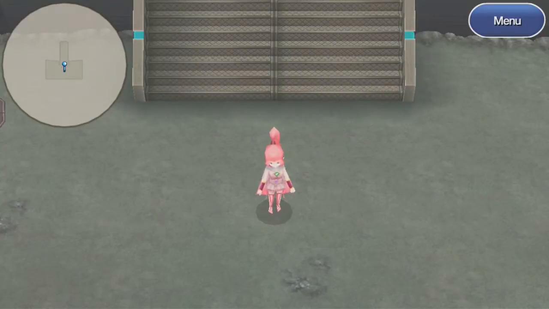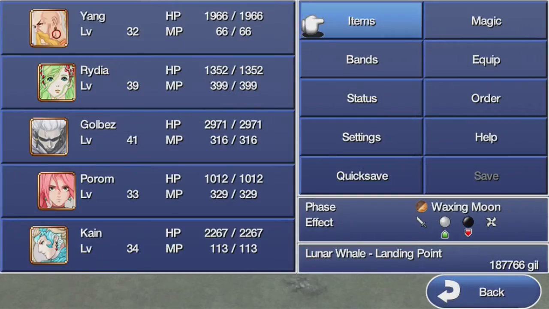So last time, we finally got our final party ready, and we are going to be heading off to the final dungeon. In between parts, I did grind a lot, because I said you should try and get your weakest party member to level 30 at the minimum. I got Yang to level 32, and Porom to 33.